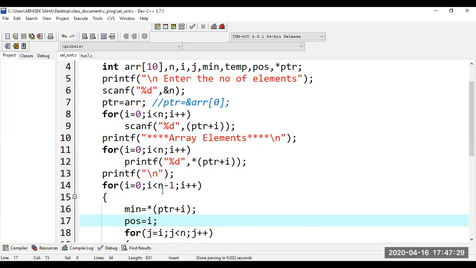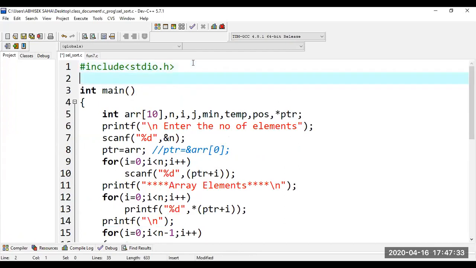Then our next attempt, trying to convert it into a function. We are doing selection sort using function and pointer. So giving the name of the function as cell sort. Fine. First I am passing a pointer, and second I will pass a normal integer, because the first is my array and the second is the number of elements in the array.